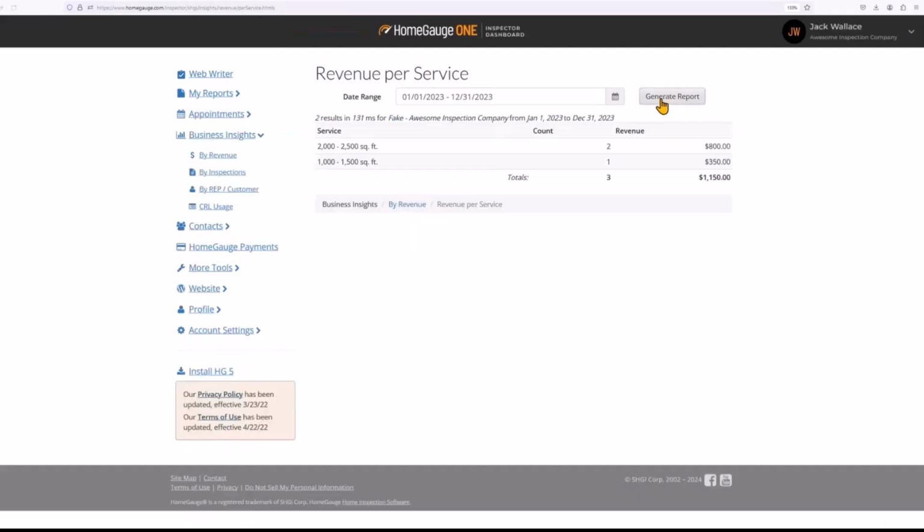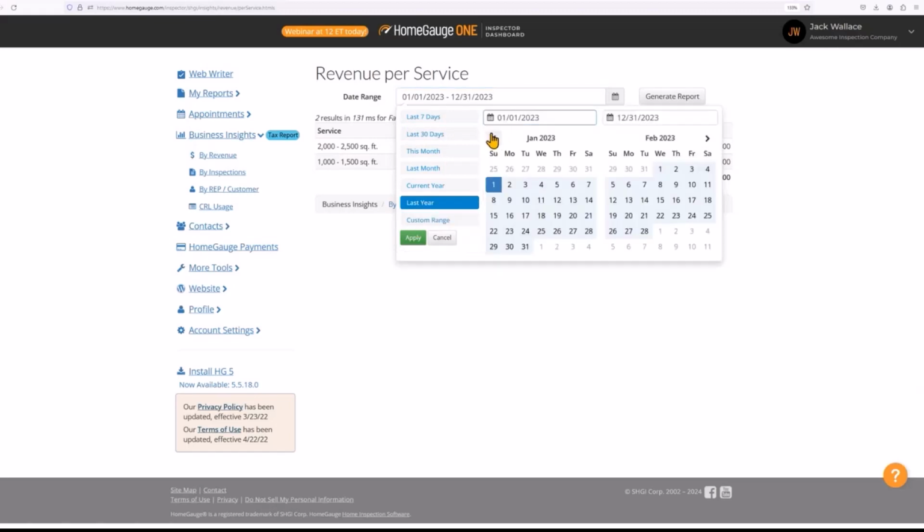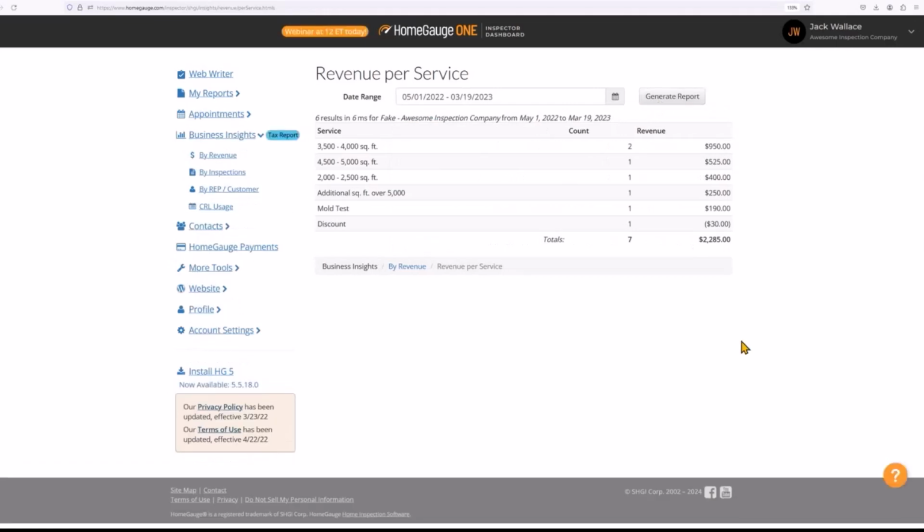In my fictitious company, I only have a couple services, and I chose a custom range where I might have a little bit more data to pull from. Okay, not a ton more, but you'd have a lot more information here. So it would show mold test, if that's something you were tracking. It would show how many of those you've done, and then the total that you've charged your client. So that might be helpful.